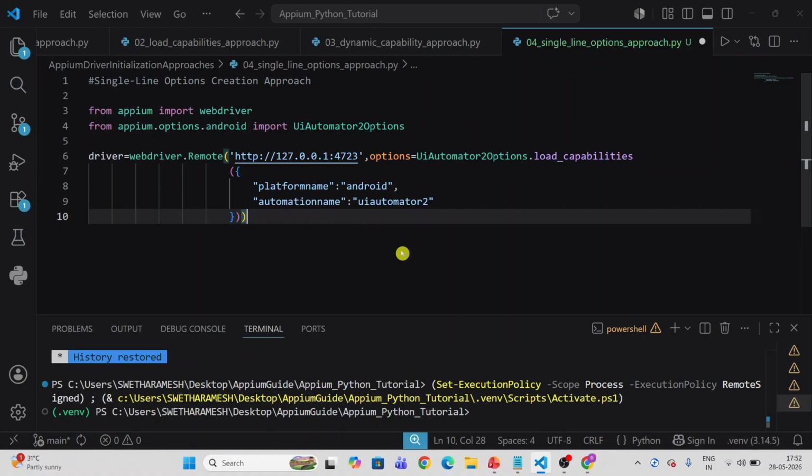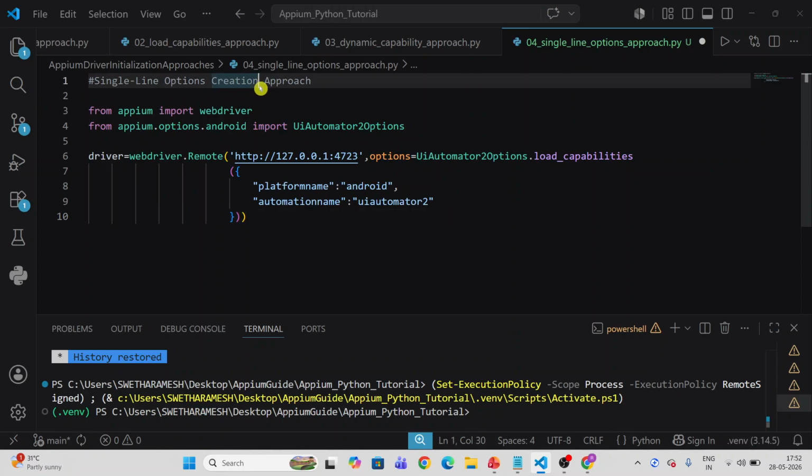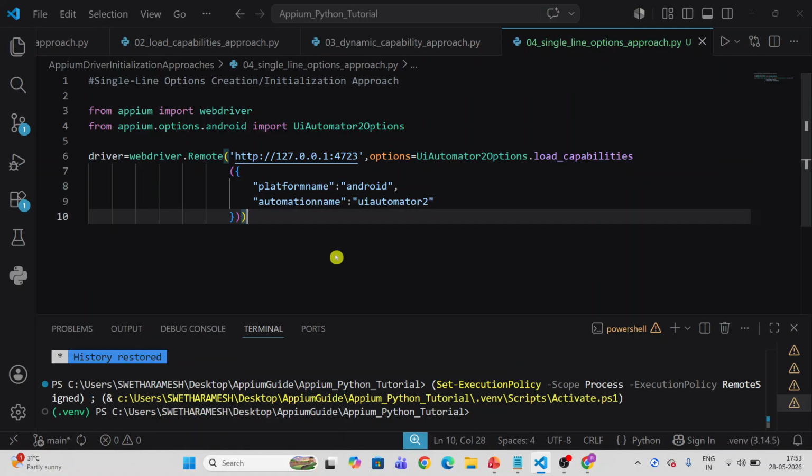This is known as the single line option creation or initialization approach. What we are doing is directly defining the capabilities in the line of code where we are initializing the Appium WebDriver.